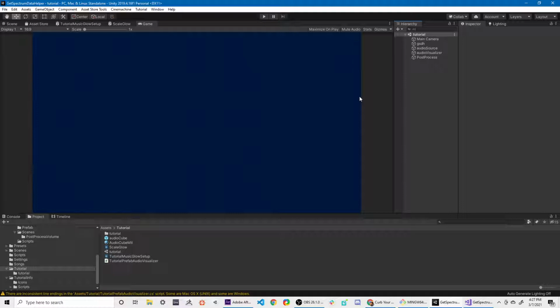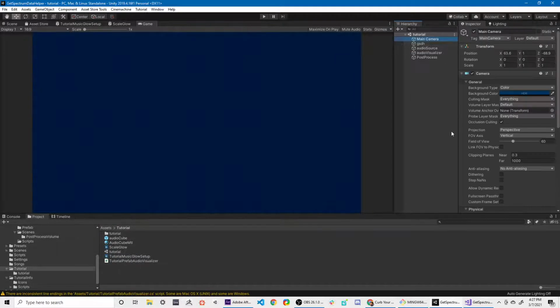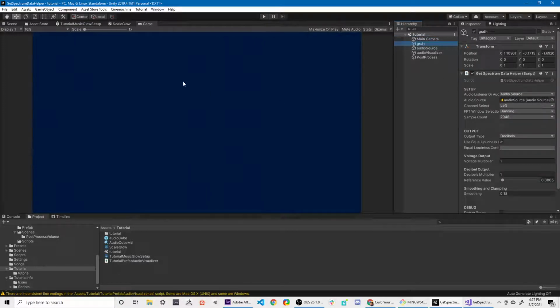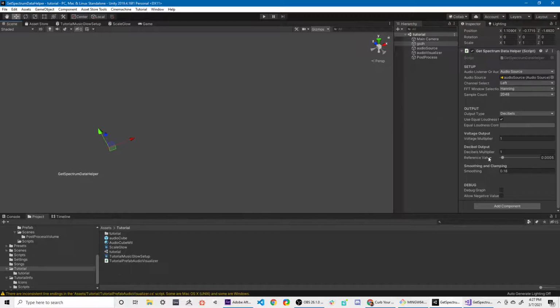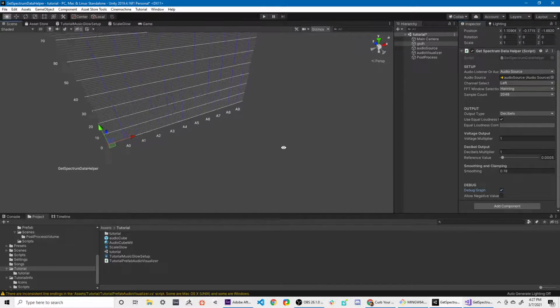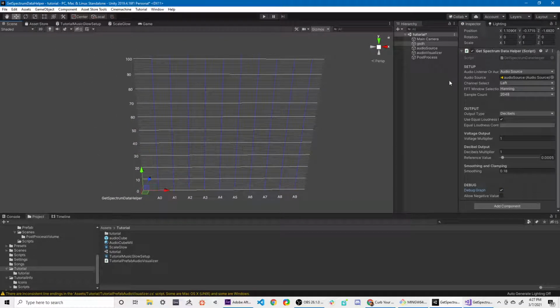So I wanted to just explain that, and then maybe use GetSpectrumDataHelper to visualize that. So I've got the tutorial scene up from the tutorial video. I'm gonna turn on the debug graph.